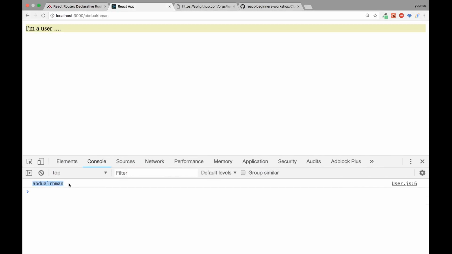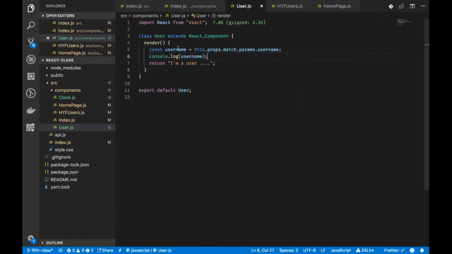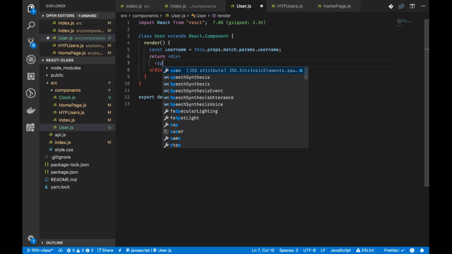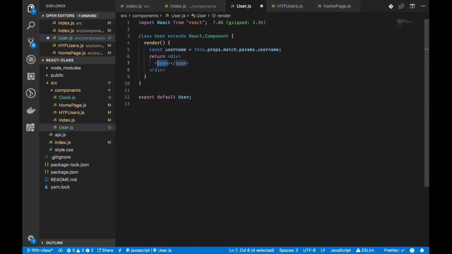Can you see? So instead of really doing this, we can just return div, span or p.